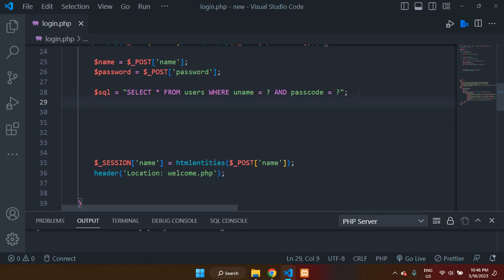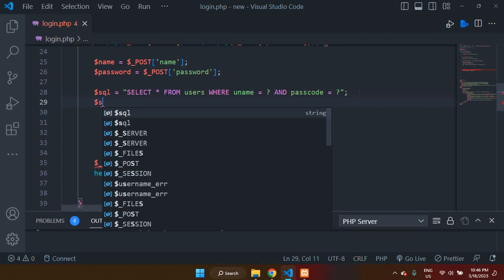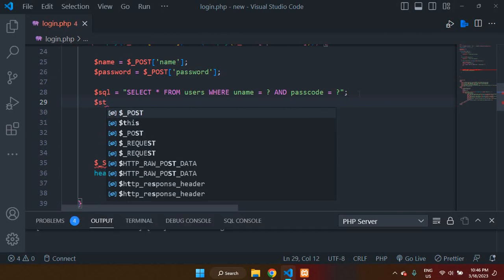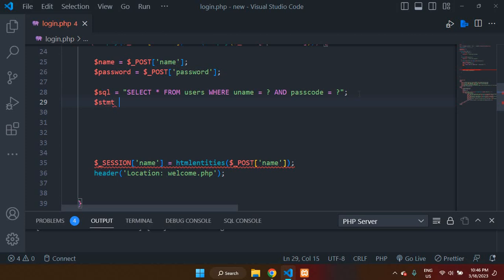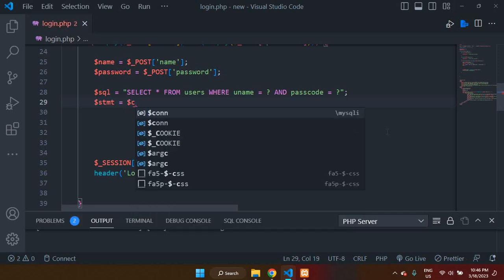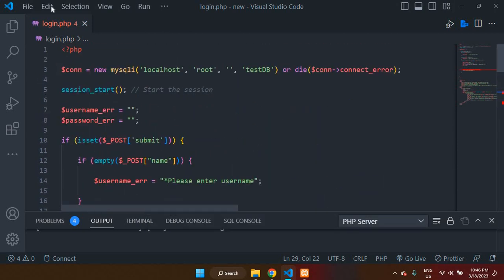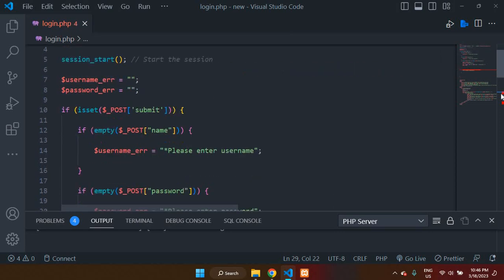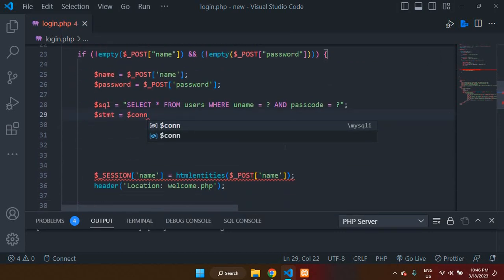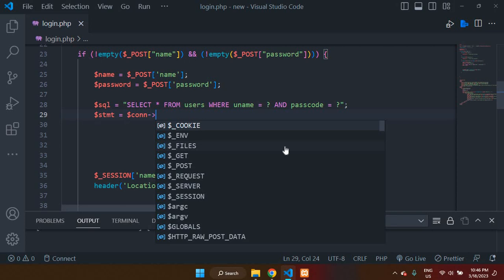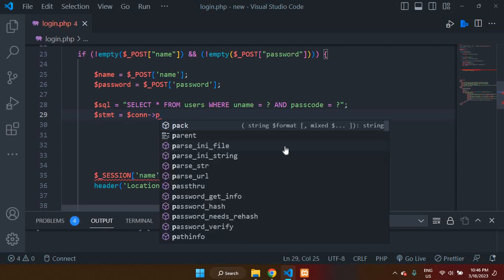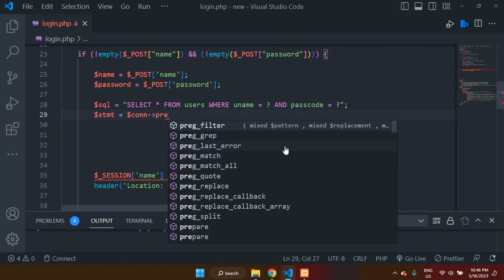So I'm going to create a variable called statement or stmt. I'm going to set this equal to the connection that we created. So it was being stored in con. All right, we can find that connection here. So this is the variable I'm using. I'm going to use my arrow operator here to go ahead and prepare the statement that we created.